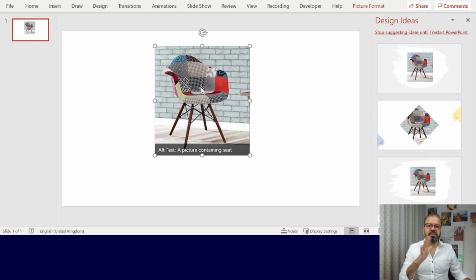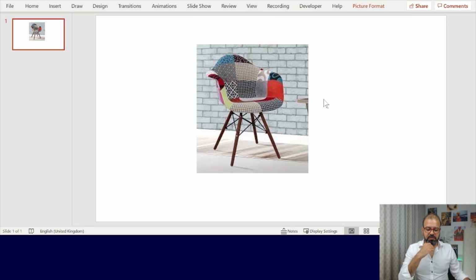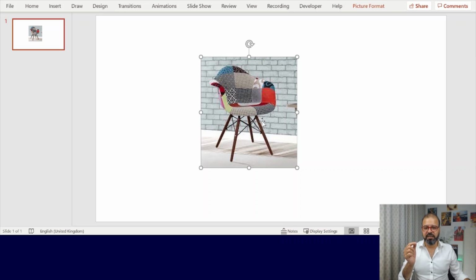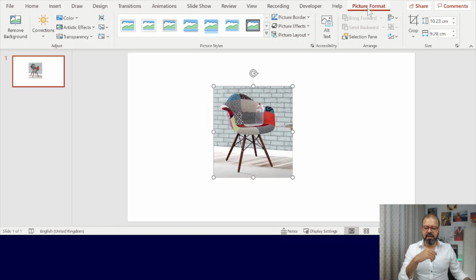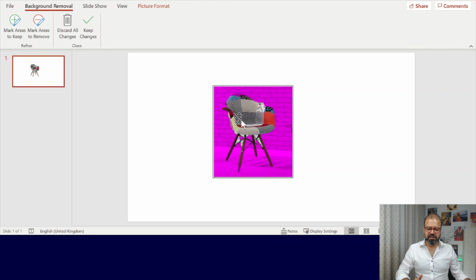Very beautiful. I love the feature of PowerPoint and Excel and even Word to give us ideas on the templates. It's really cool. Okay, so looking at this one, it's not a very good quality image, but we are trying to play the same thing that we discussed. So I will click on the Picture Format in the ribbon, and on the very left hand side you will see Background Removal. Simple. Click on it. When you click on it, it will pick some parts and it will not pick some parts as well. For example, you can see on the screen the magenta color. This represents all of the removal.